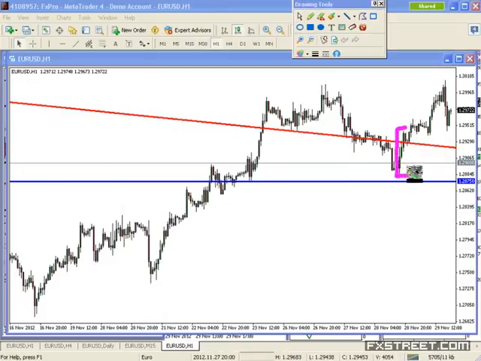A rally there during the latter part of yesterday's New York morning session, and a continuation of that during the early part of today's London session, and then a drop there. Now, you could argue at least part of the basis of these moves is technical, rightfully so. This 1.2875 area again we knew was going to be important. The 1.30 level was important for many reasons, one of which I discussed earlier: the trend line, psychological level. I did mention there's a daily R2 pivot point near 1.30 today.